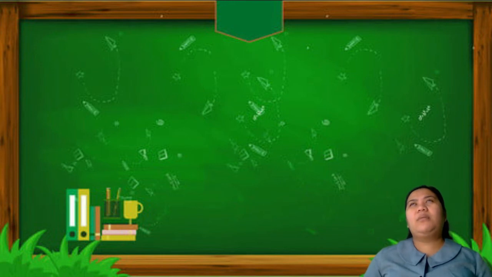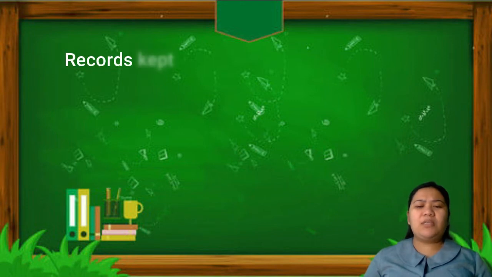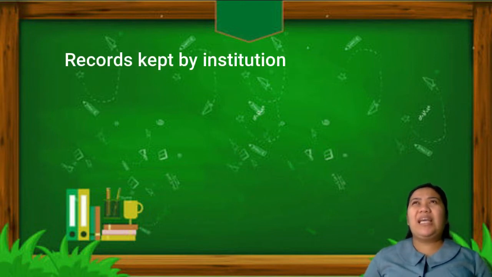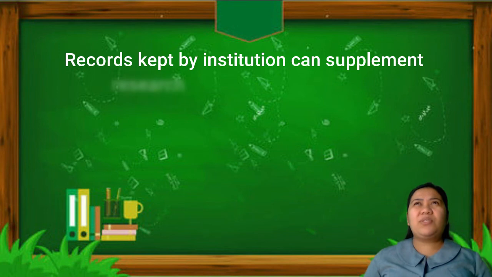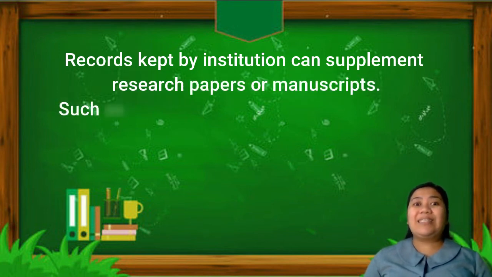Let's say, in my case, my first research was actually on heavy metals found in mussels, or tahong, Philippine green mussels. The publishers asked me to look for previous studies, and they asked me to go to some institution which gives previous studies about Philippine green mussels in that same location.